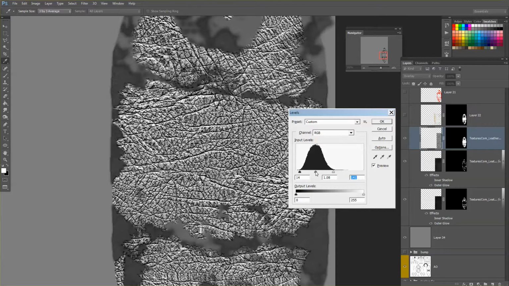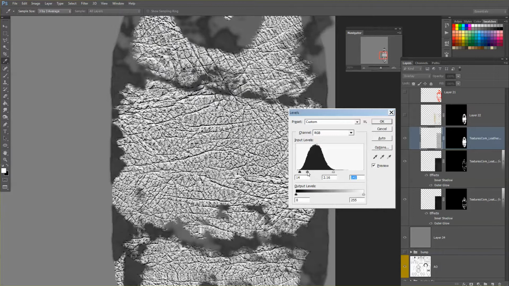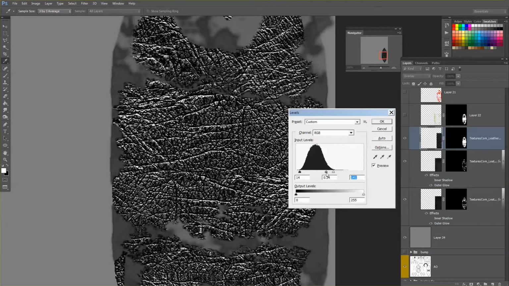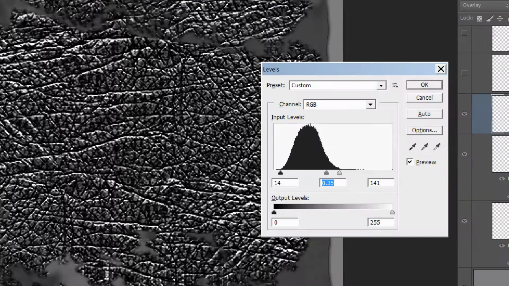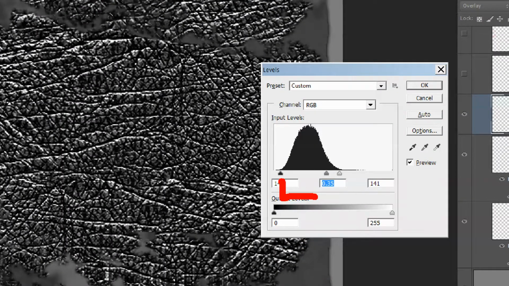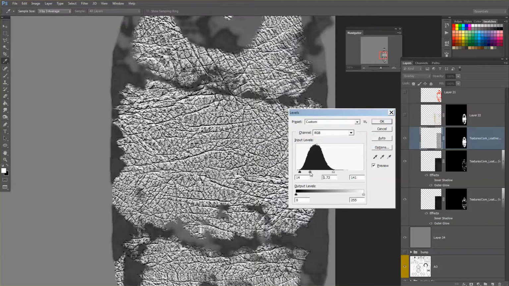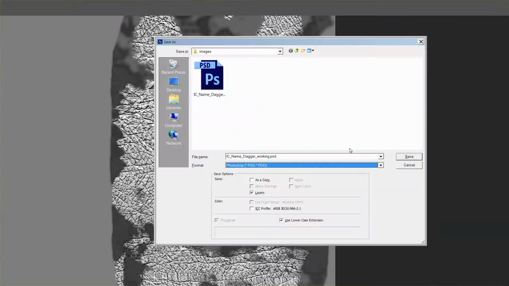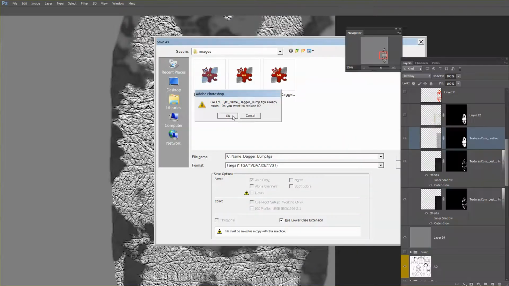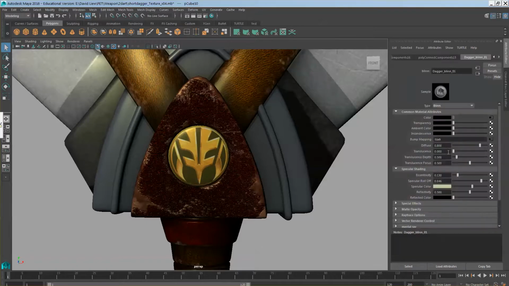When you do that, you realize that your lines will be more obvious. If the center point, if you bring it to the darker area, it will be lightened up. If you bring it closer to the white, it will darken it. Think of it as the ratio. This area here, more black. This area, more white. So I need more white, less black. I want the details. Press OK. Save it. Targa. Bump map. Reload.